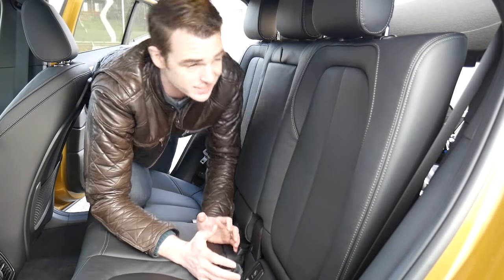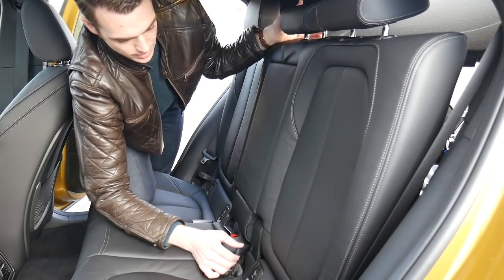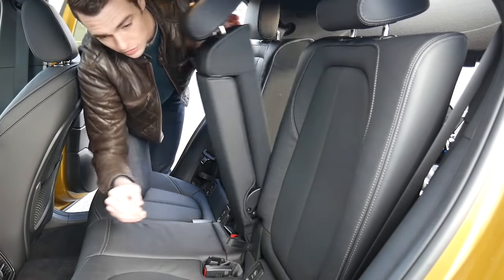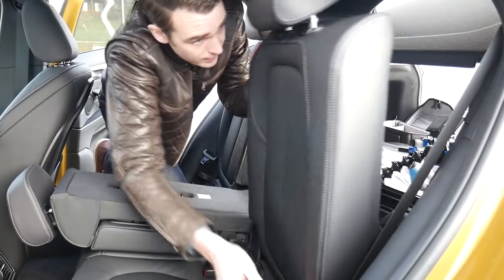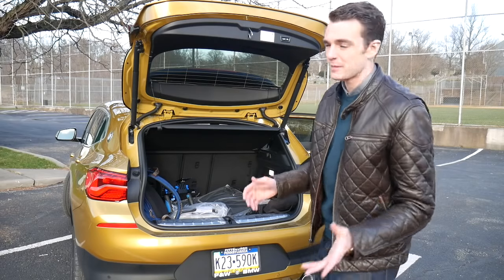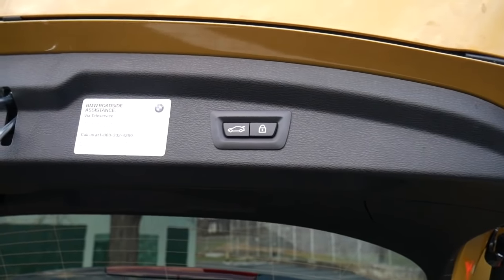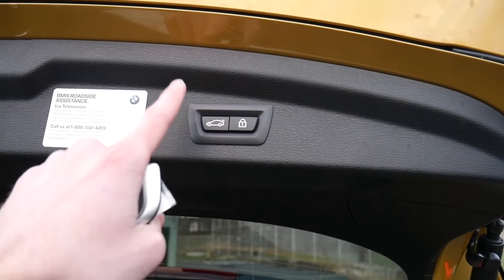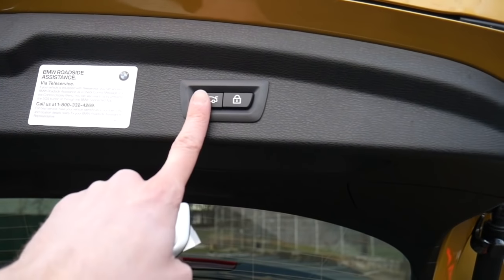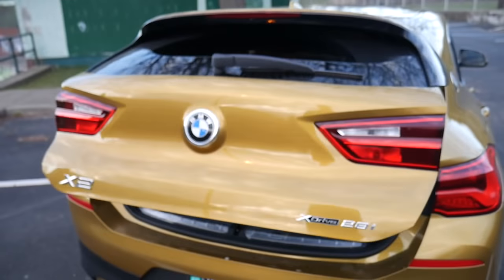It is easy to drop the seats, so you got a button to press on the headrest to drop those, and then you're pretty easy to pull the tab, flat you go. And because the car is so short, I don't think many people are gonna have trouble hitting this button to drop the hatchback. My car doesn't have a power hatch, so I don't know how new this design is to BMWs, but this button drops the door, this one drops it and locks it in one easy, smooth button.